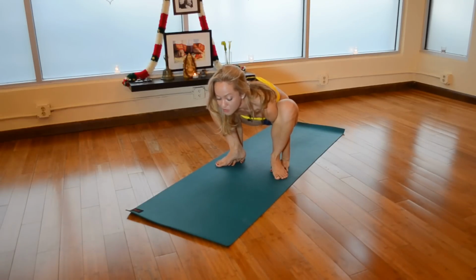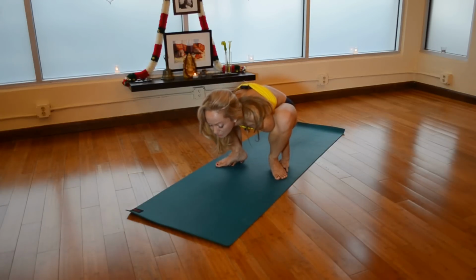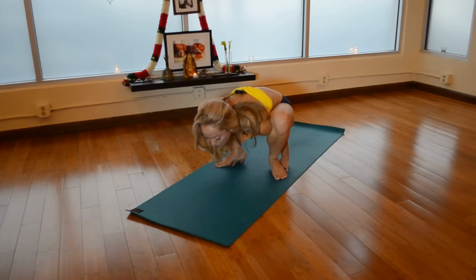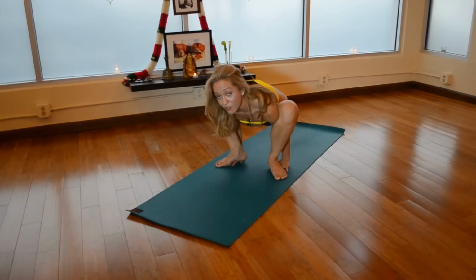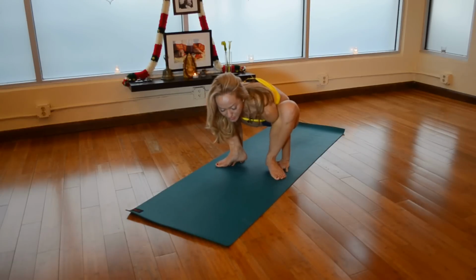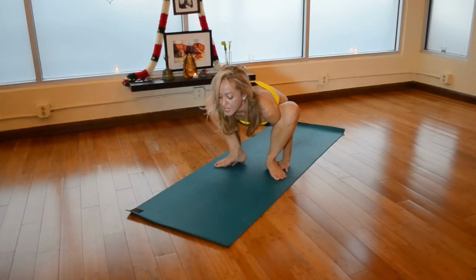Now the wrists start to be strong and you're hanging out right in that same space, right through the hip joints. Keep the belly sucked in and lean a little bit forward and do that same sort of rocking motion. Lean a little forward, lean a little bit back. If you're this far into the posture, you can already do it. If you're having some trouble wrapping your feet around your arms, make sure to bend your elbows and point the wrist out to the side.